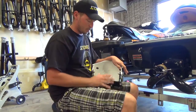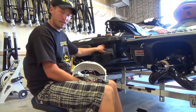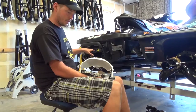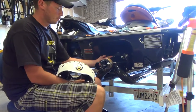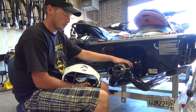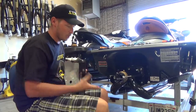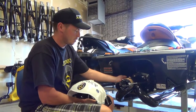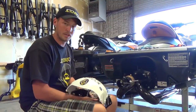Now, the one thing to remember with this is that it'll only work on every model except for the RXT, RXP 260 Sea-Doos because of the IBR. To this point, we only have it to where it works on a ski with an actual reverse linkage. So, like this model here, RXP 09255. And it's an aftermarket part, so it'll go on your existing thrust adapter without any modifications. The only difference is, like I mentioned, we'll be using the reverse cable to actuate it. So we're going to go over real fast how to install it.